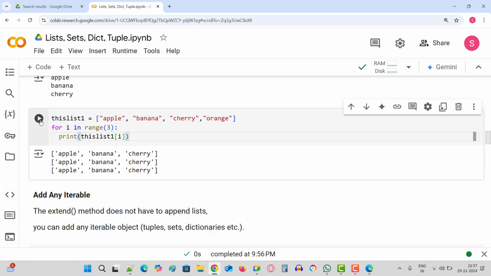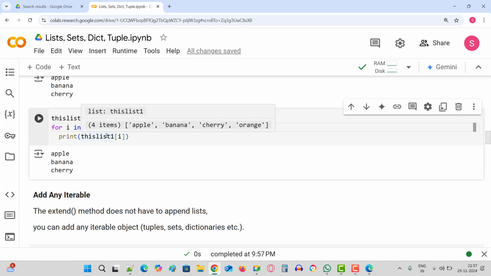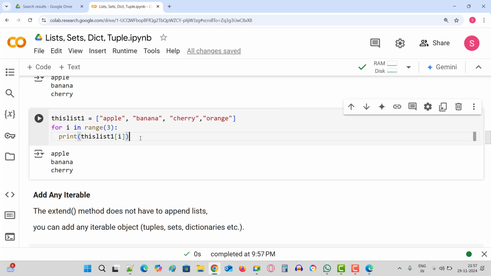Now what will it do? It will print till cherry only. Even though orange is there, to print orange I have to go manually to the program and change it. Suppose you have developed an application for the fruit vendor, so he will come to you, saying, sir, I have added new fruits to the list, but it is not showing in my application, right?